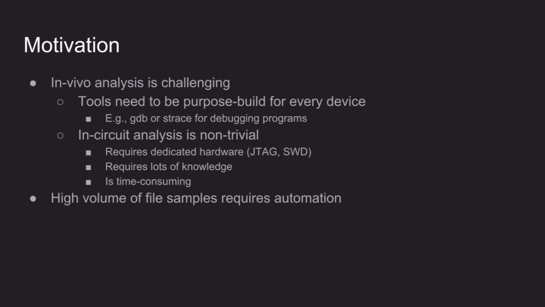And if you want to go even deeper, then you will do in-circuit analysis with a JTAG device. But this is non-trivial. It requires lots of knowledge. It requires knowing the registers of the CPU and so on. So it is very time-consuming. So if we want to analyze a high volume of samples, we need to automate that.